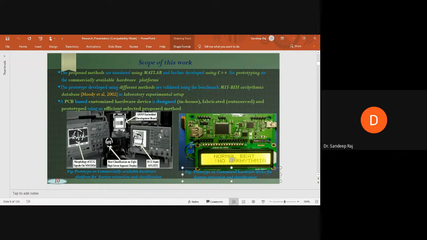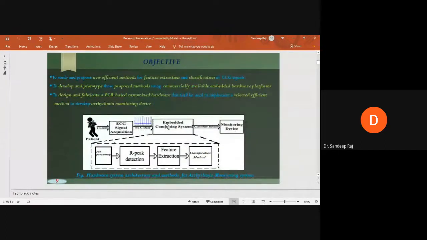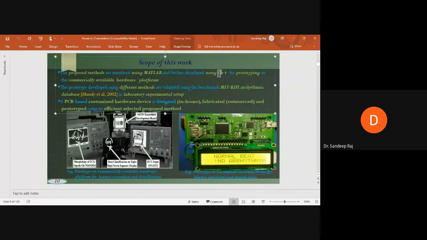On the left-hand side, we can see the laboratory setup of all the components used. The real-time ECG signals are generated on the arbitrary function generator, a two-channel arbitrary function generator. Its output is sent to the ARM processor, which is my R9 embedded development board. In this embedded computing system, which is my ARM, we have done the pre-processing, R-peak detection, feature extraction and classification. It is developed using C++ and embedded C. The output of this ARM processor is displayed on the 7-segment display, and it is showing an APB beat, meaning atrial premature contraction beat. And the morphology, meaning the appearance of the signal, is displayed on the MSO, the mixed signal oscilloscope.